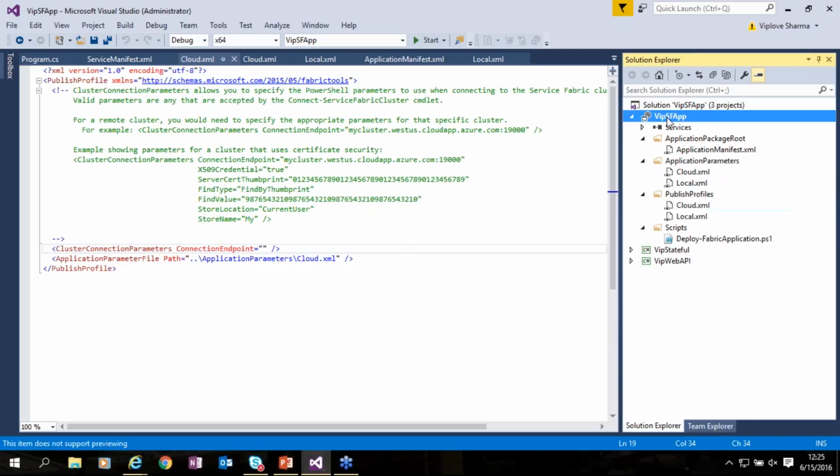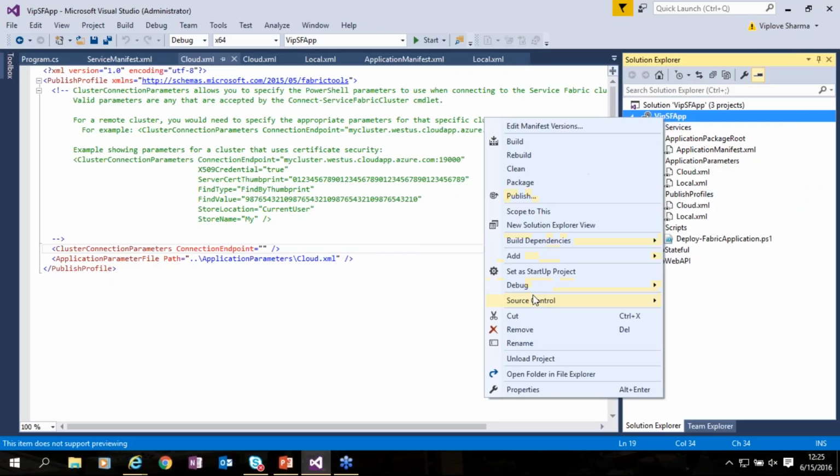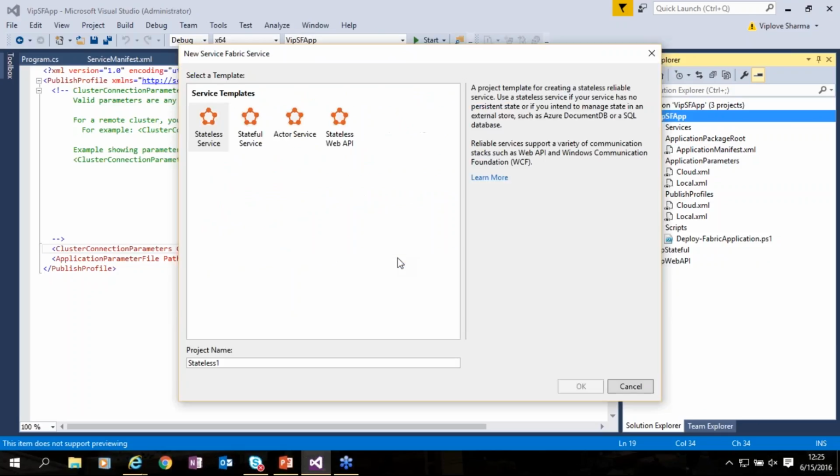And then you can add a stateful or a stateless service to a service application by going here, and it actually gives you four options: stateless service, stateful service, actor service, and stateless web API.